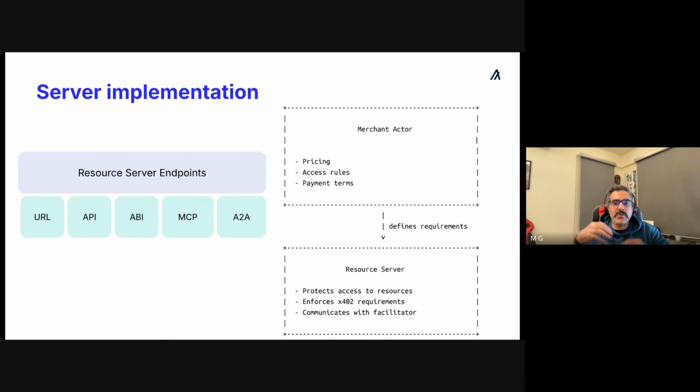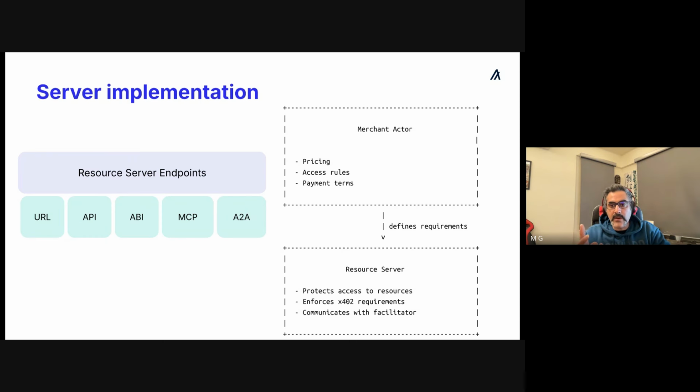First of all, there are three different actors involved in any payment flow based on the x402 protocol. One of them is what we are used to knowing, a server, which has some protected resource, and the merchant behind that server, who owns it, wishes to protect it and receive payments for it. This is the whole story. We have some resource that needs payment in order to be delivered to the end user who is requesting it. And first of all, we need a server, which we call the resource server.